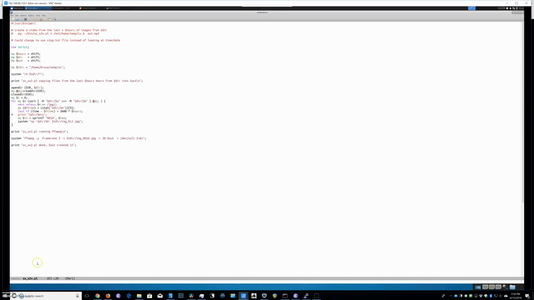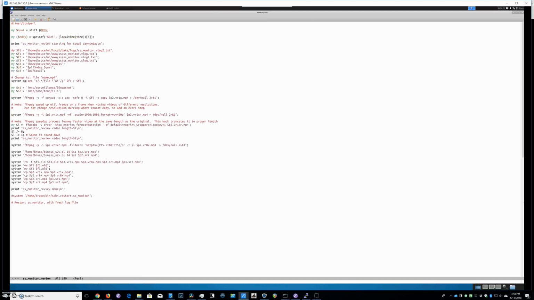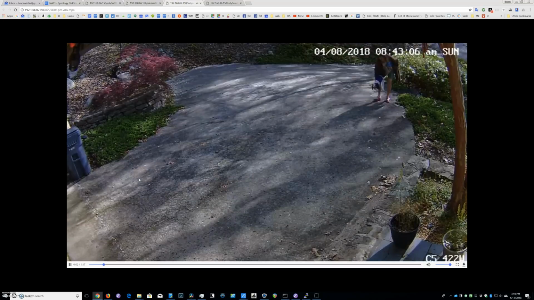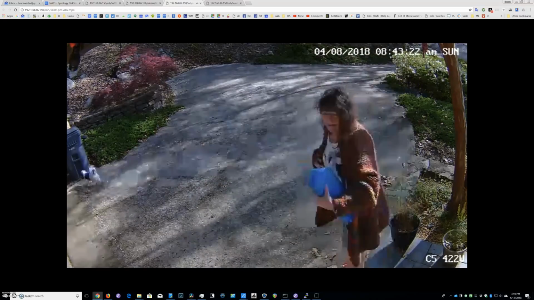This program, Snapshot to Video, collects those identified objects from the snapshots. This program collects the videos that were done, again using FFmpeg, and concatenates them all into one big video file twice a day. So we can review the day's activity versus the night's activity. And then it speeds it up 8x. So here's that same day summarized in 8x speed.